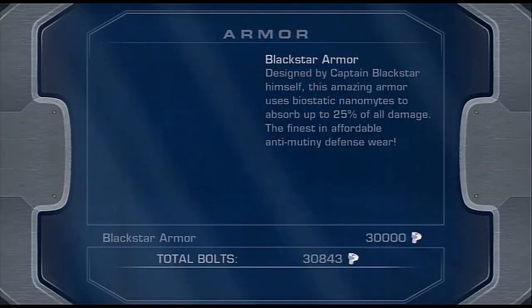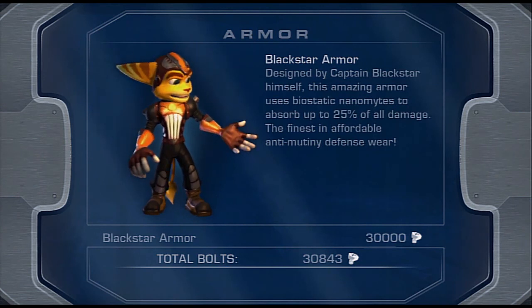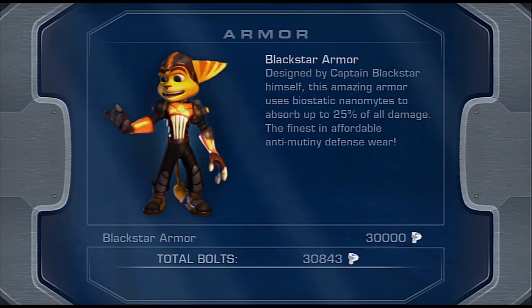Oh, Blackstar armor. Designed by Captain Blackstar himself. This amazing armor uses biostack nanomites to absorb up to 25% of all damage.